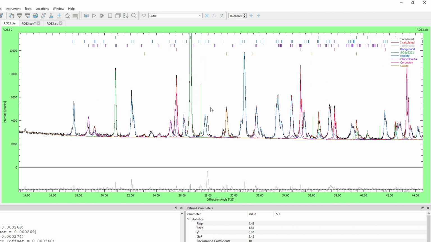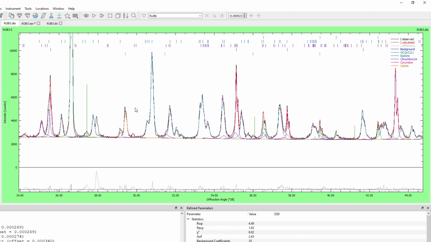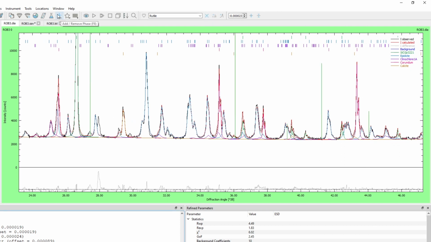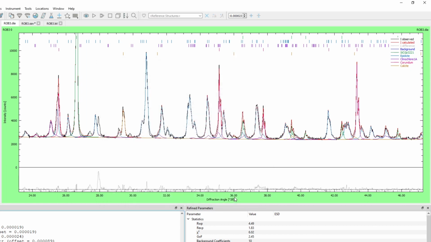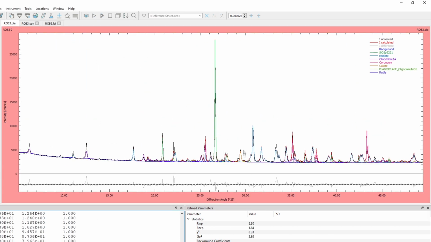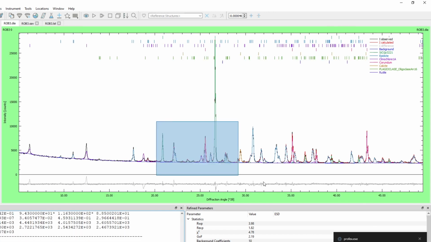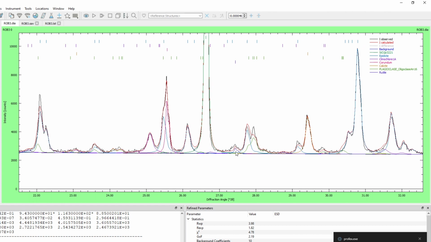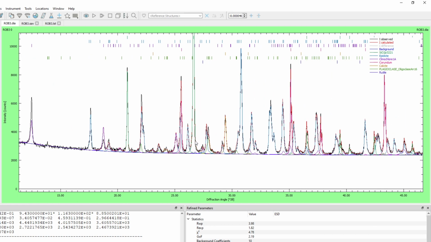It's rutile. Rutile also has a peak here and here, but we don't see any signal. So I'm not quite sure if this actually is rutile. We can add it and see if it is refined to 0 weight percent. If it goes down to 0, we will just remove it from the refinement. It's starting to look quite promising. Rutile, feldspar here. So I think we have identified all the phases. Now we need to optimize the refinement.